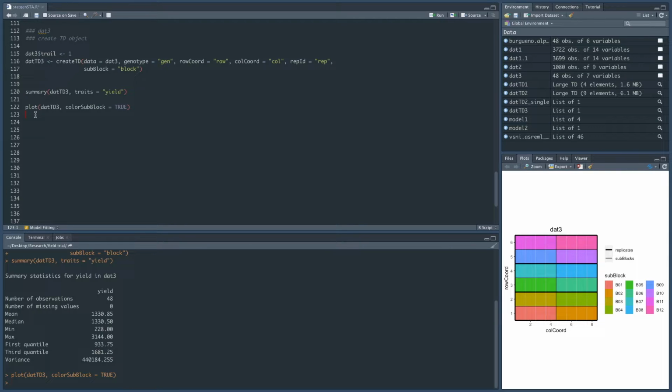And we can also get a box plot, a single box plot, because we only have one trial there. Plot type equal to box, and trait is the yield.